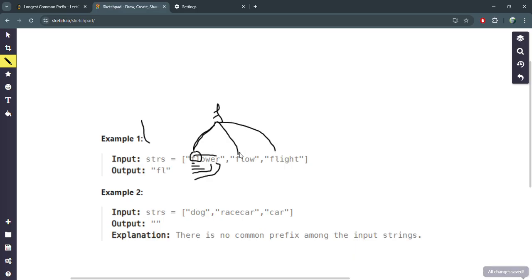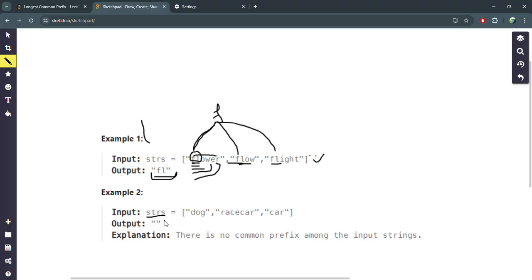So all these strings have f as a prefix. Also fl is a prefix. After that, there is no string that is a prefix in all the strings of this particular array, so fl will be the answer. So we need to find the longest one.